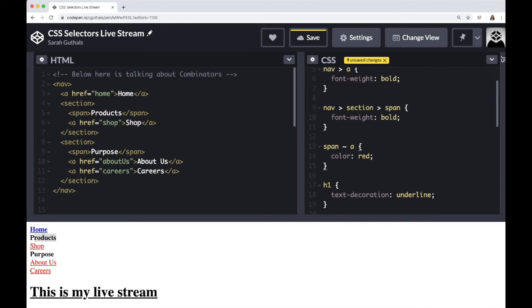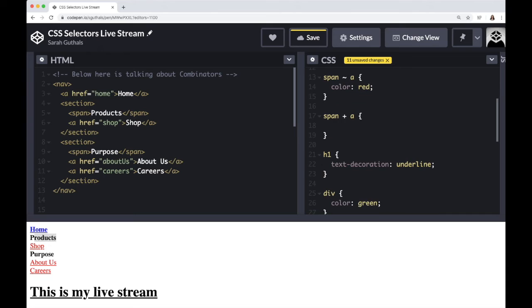And if you wanted only the one directly after it, the immediate sibling, maybe we want immediate siblings to be underlined for some reason. We can do this. That should only be the immediate sibling. Oh, well, they're links. That's not going to be helpful, is it?